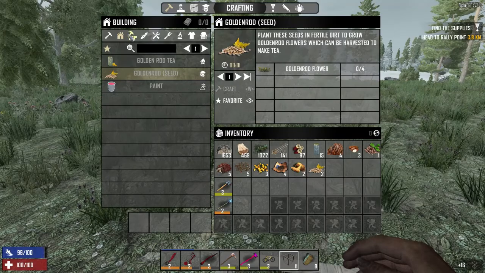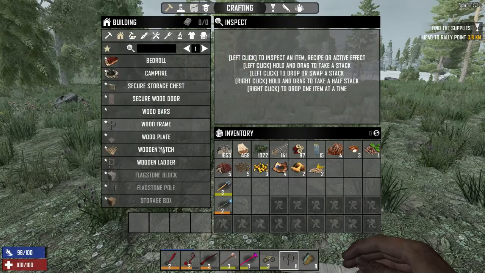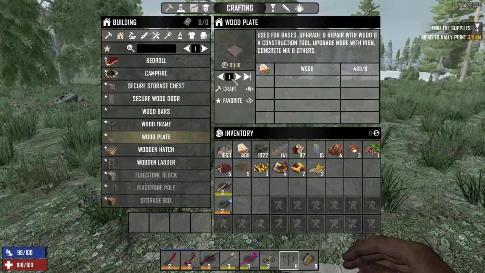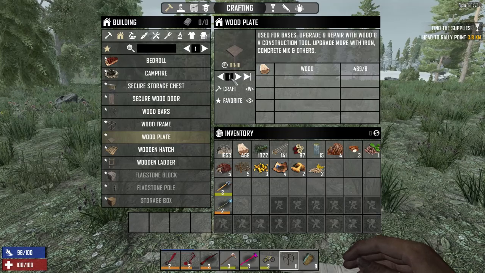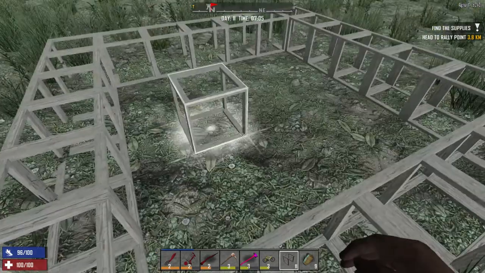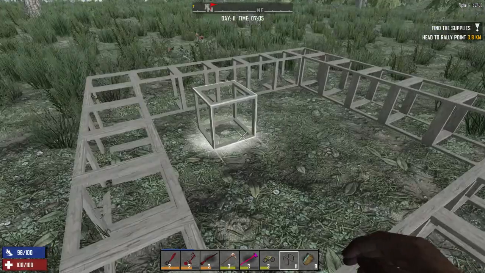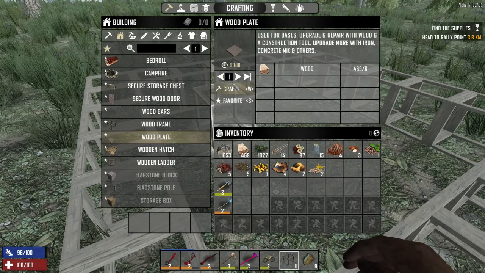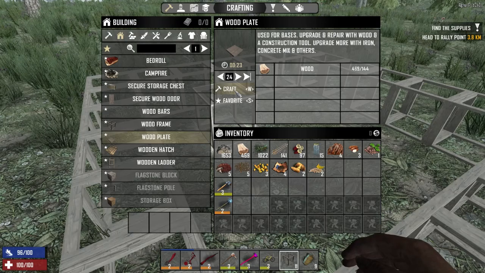And I want to outline it with just the plates. So 5, 7, 14, 24. That doesn't sound right. 5, 10. Yeah, it's 24. Duh. 5 along each side and 4 in the corners.